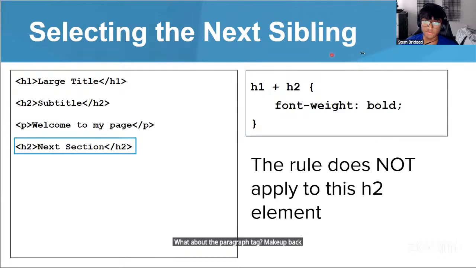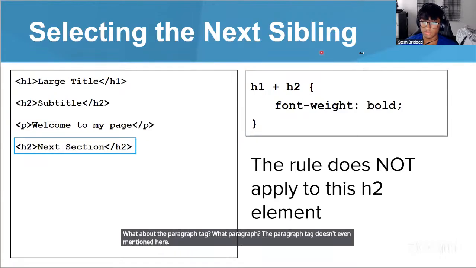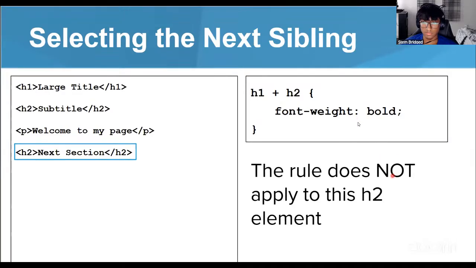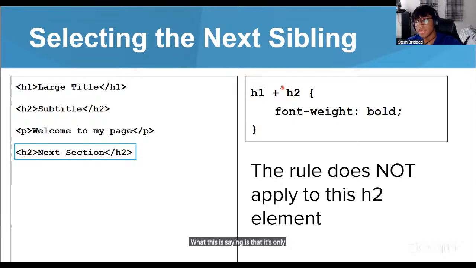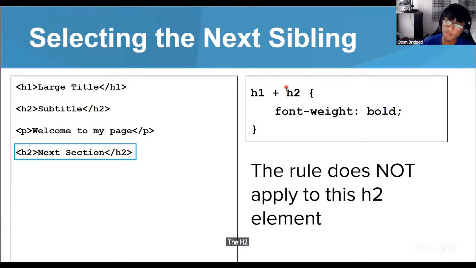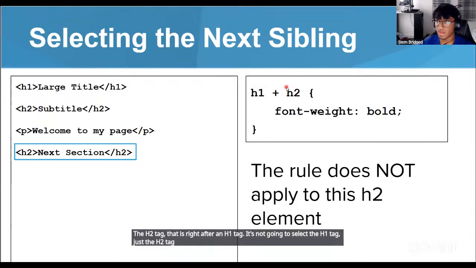What paragraph? The paragraph tag isn't even mentioned here. So this H2 is not going to be selected, right? It's not going to apply because it's not right after an H1 tag. What this is saying is that it's only going to select the H2 tag that is right after an H1 tag. It's not going to select the H1 tag, just the H2 tag, that has to be right after the H1 tag.